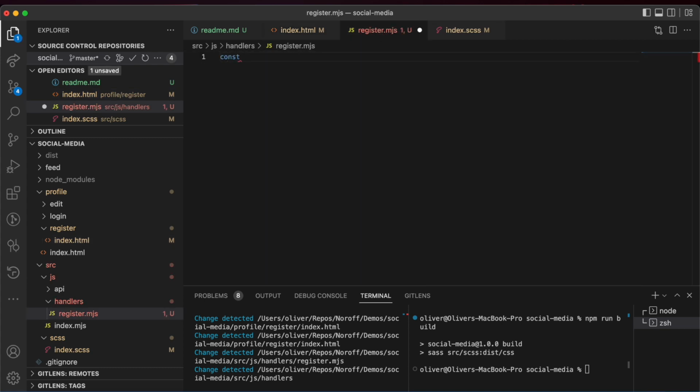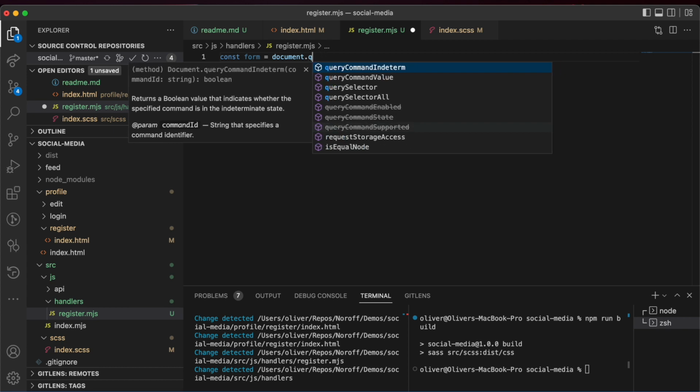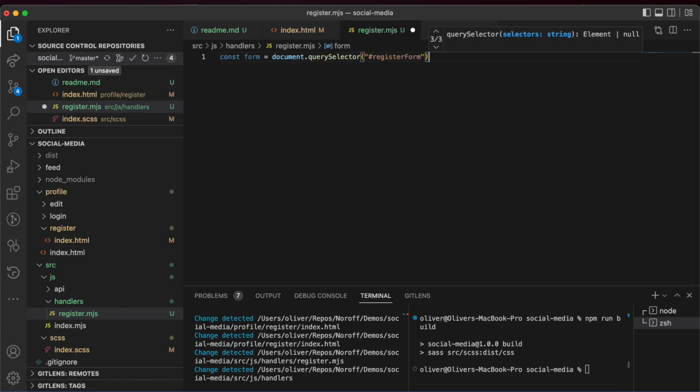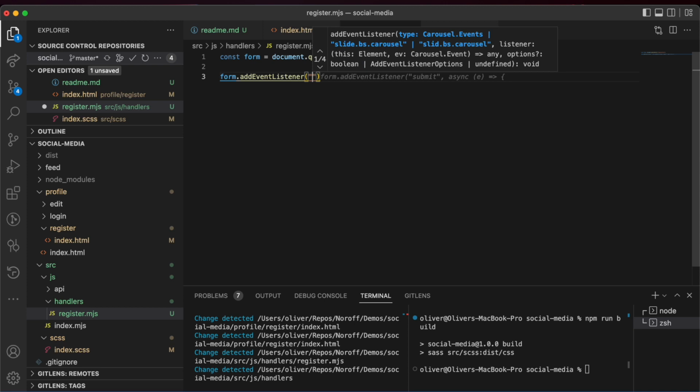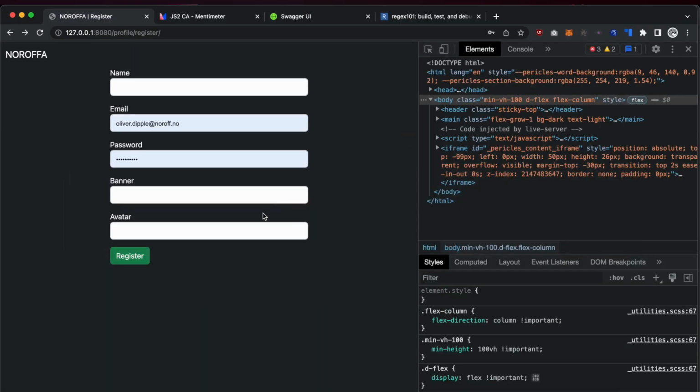So it makes sense that we're going to be getting that form with a document query selector. And it makes sense that we're going to be adding an event listener. And the event we're listening for is submit. We're not going to be listening for the button click event, because the only information that that's going to give us is here's a button.